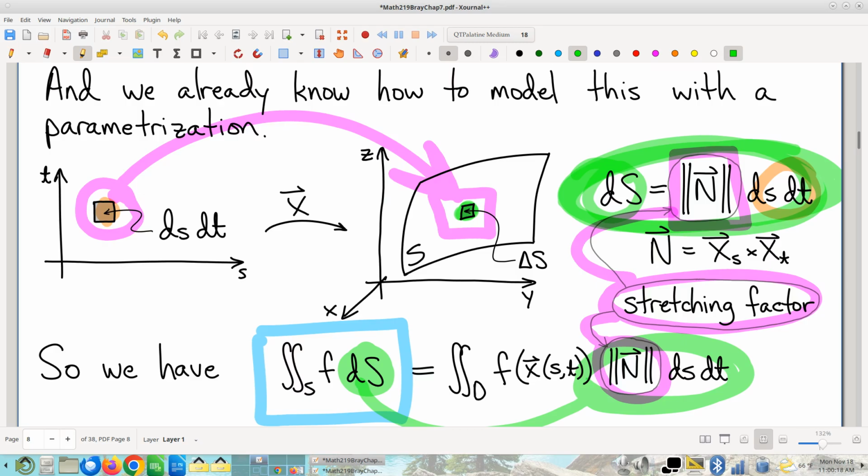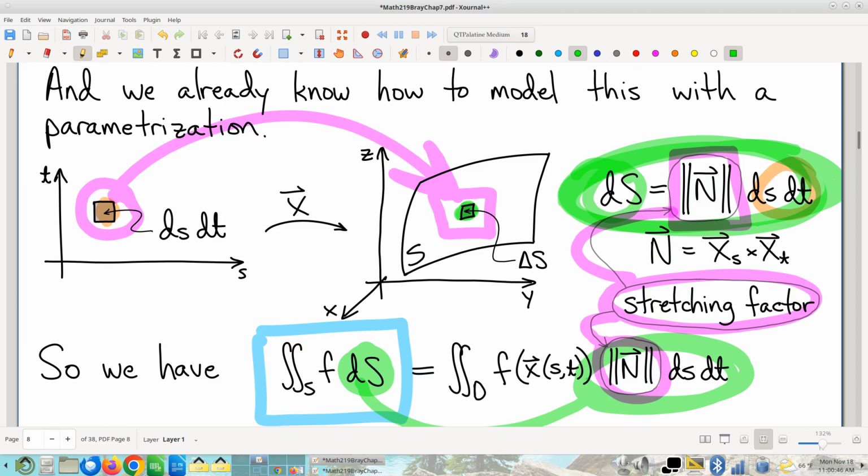And we're in business. We have a new kind of integral, right? Scalar surface integrals. We have a new formula for how to compute them. We compute the stretching factor and pull back through the parameterization. It's a lot of the same stuff. Different details appropriate to the different geometry. Same basic idea. Example to follow. Is everybody with me so far?